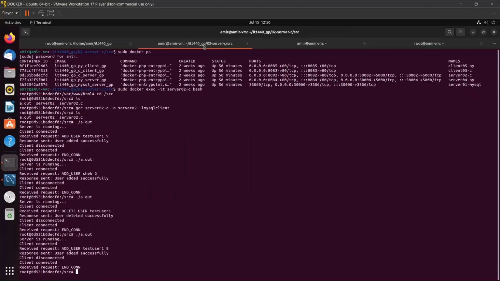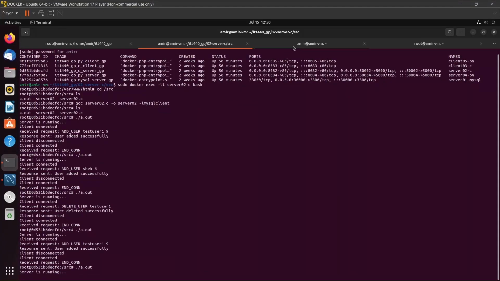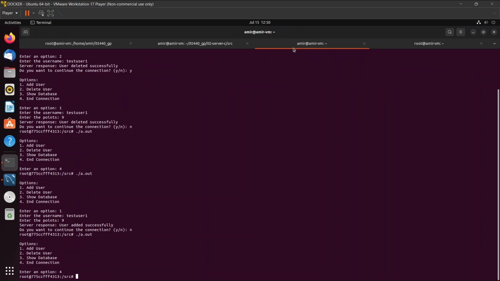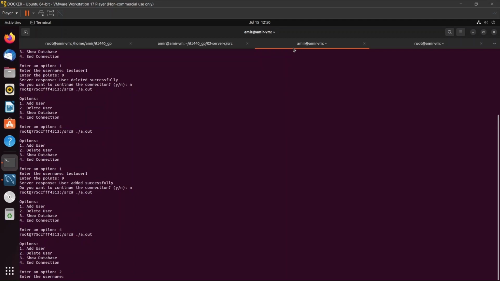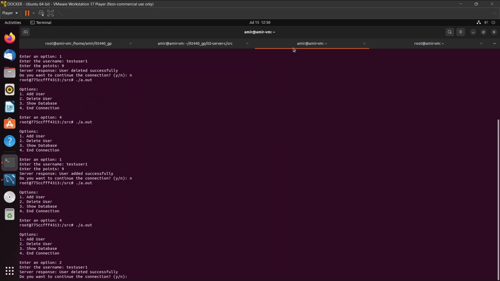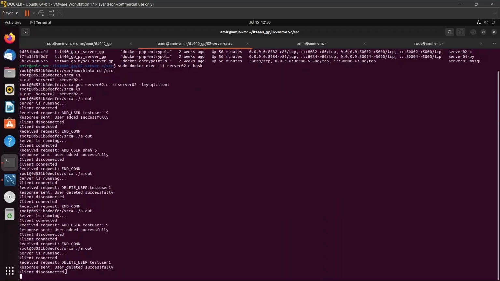So for the server, we run it back to turn it on. So it's running again. Then run back the Docker. We will use delete to delete the username that we entered, which is test user 1. So the server already responds, user deleted successfully, and the server also has a response.